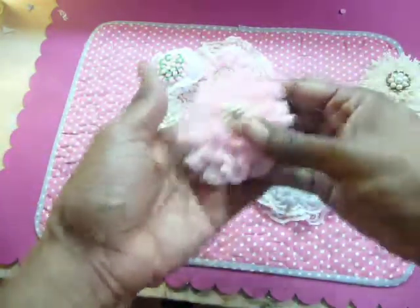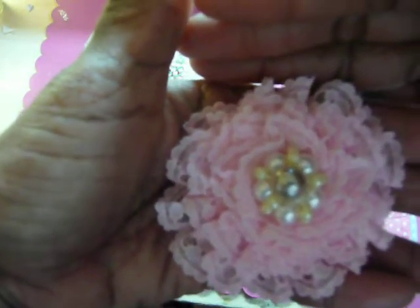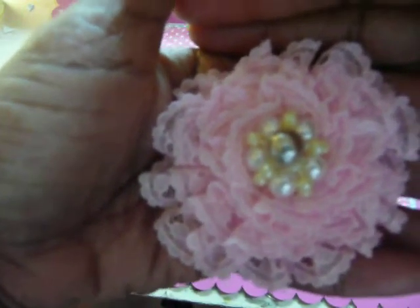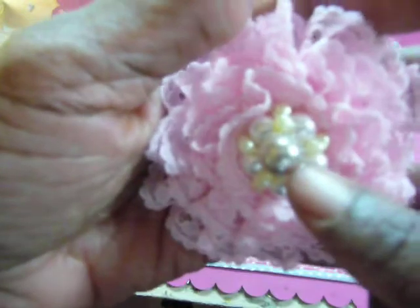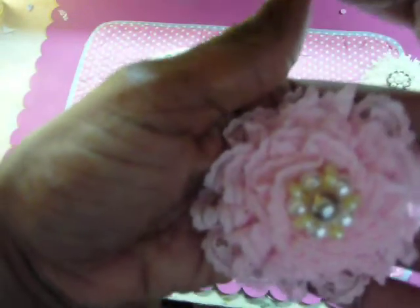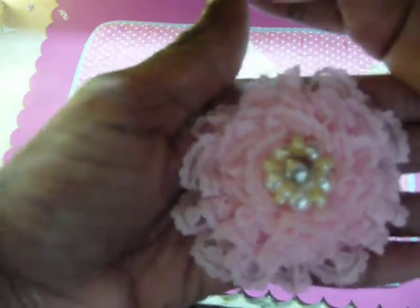And here is a pink one. It has a center that I made with four white pearls and some yellow beaded trim and a flatback pearl in the center. I made a couple of those and sent them to Marissa, so she has a few of them. So there's the pink one.